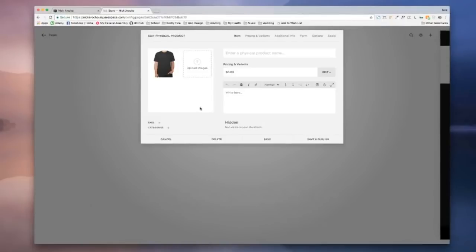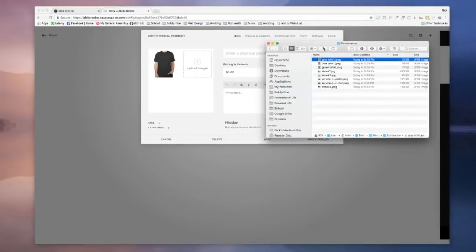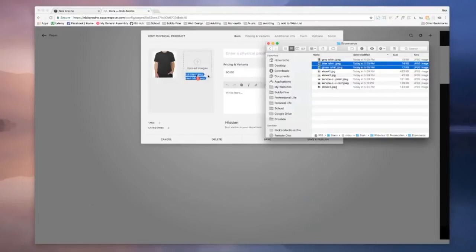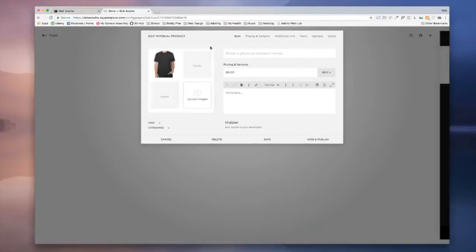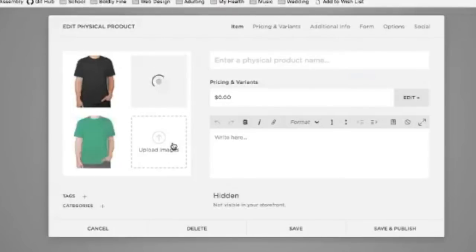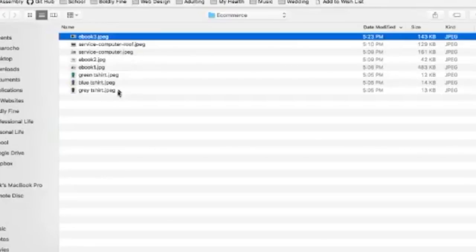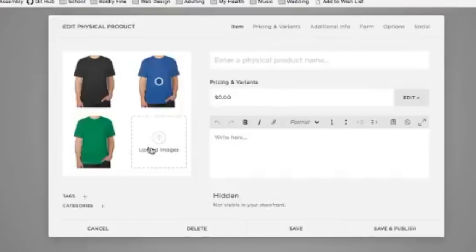Or maybe it's a bunch of images of just one product. So like the back of this shirt or someone else wearing it or someone wearing it while they're skateboarding or, I don't know. So I'm going to show you the other way to upload the picture, and that's by drag and drop. So I'm going to take these other two shirts, blue shirt and green shirt. Select them, hover over the images area, drop it, and it uploads like that. I think that's a lot faster, especially when you have multiple images than doing one at a time like this. But you can also select like this and then select a bunch of pictures like that as well. Total preference thing.